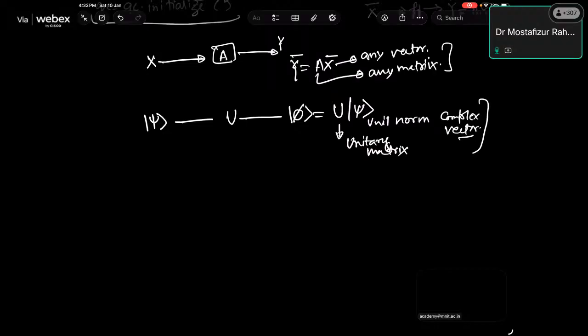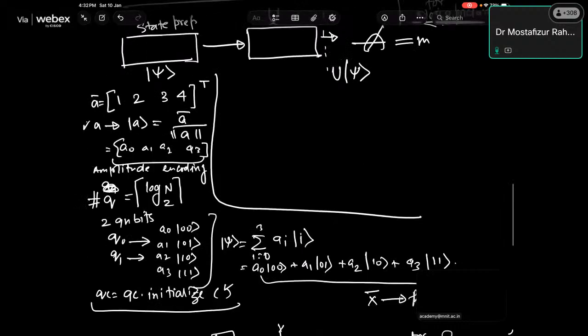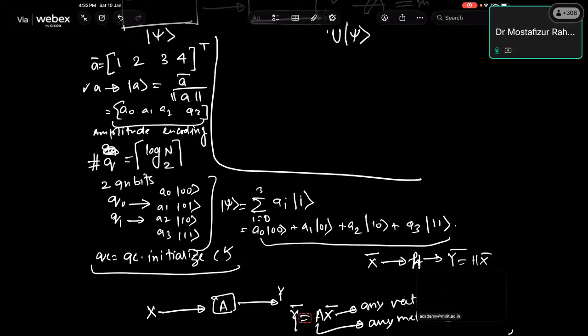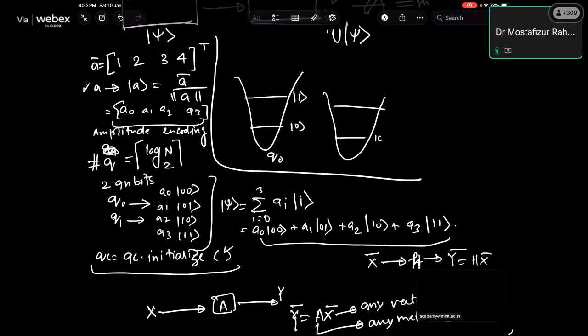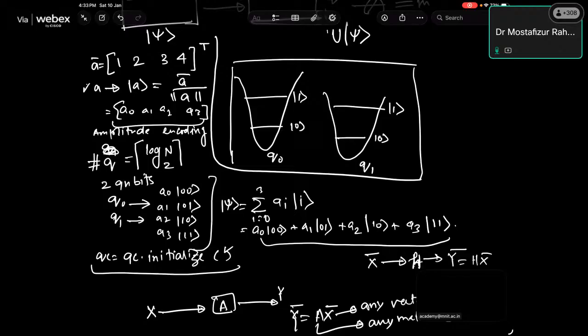Now, tomorrow we'll see something called the ensemble version of that. If you have uncertainty in this state psi, the information that you create in your qubit, from 1, 2, 3, 4 on the quantum qubit state, with the amplitudes a0, a1, a2, and a3, you will see how you are creating the information on the superconducting oscillators. Suppose this is your ground state and this is the first excited state, 0 and 1. This is for your qubit, and this is for your second qubit, ket 0 and ket 1. You are using these two qubits as a composite system. I'll introduce what composite system means, and how it is very different from the classical composite system. I'll come to that part.